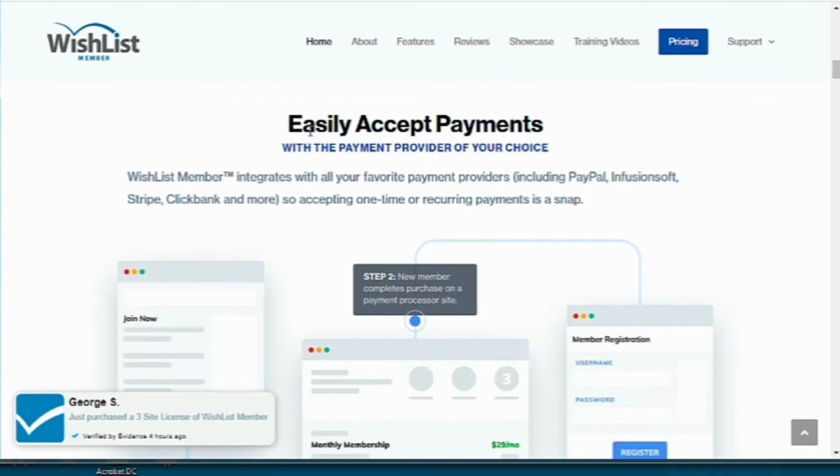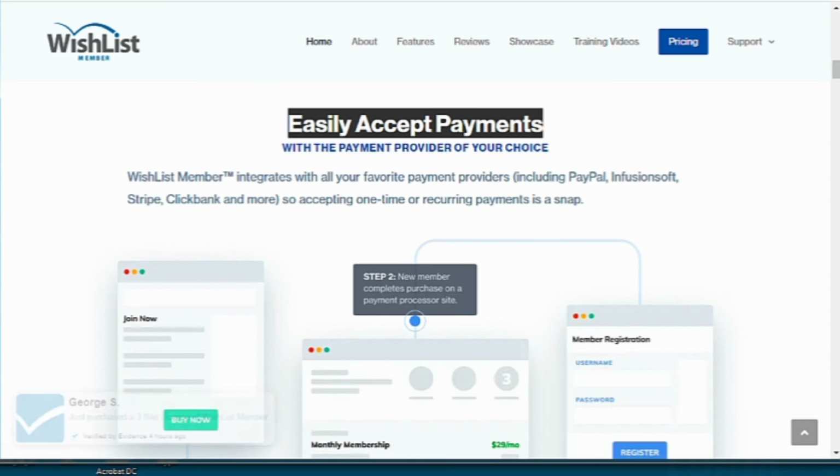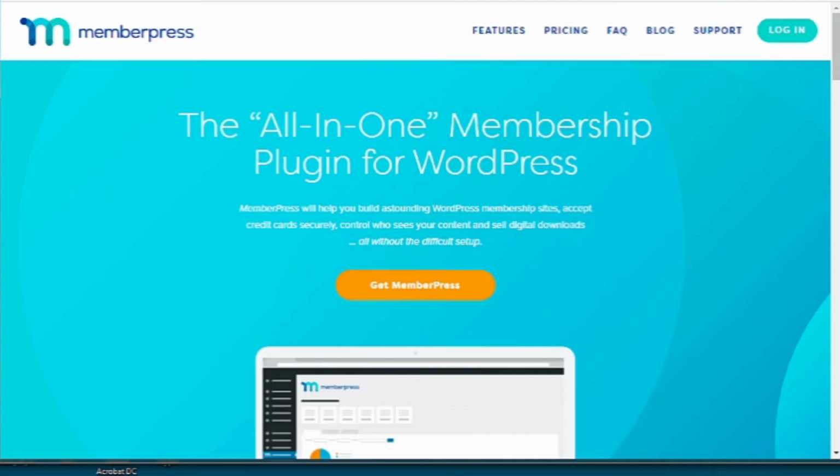Now, bear in mind that if you want to automate things, it's very limited, because unless you use something like WooCommerce Memberships, you're not going to find a lot of automation unless it's created by the vendor themselves. So it really comes down to looking at the features and just seeing whether that is going to fit you or not.